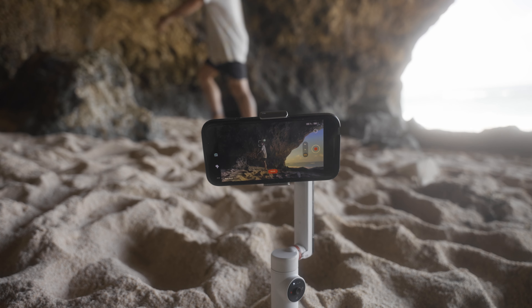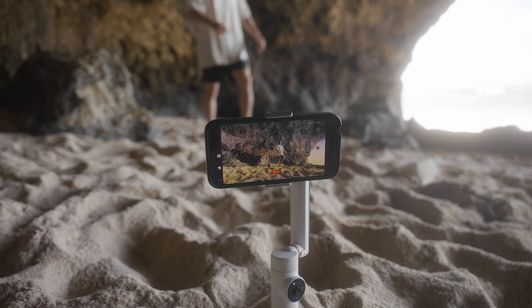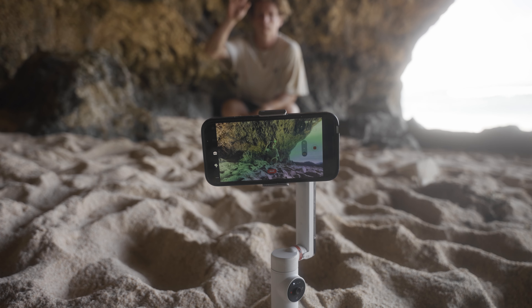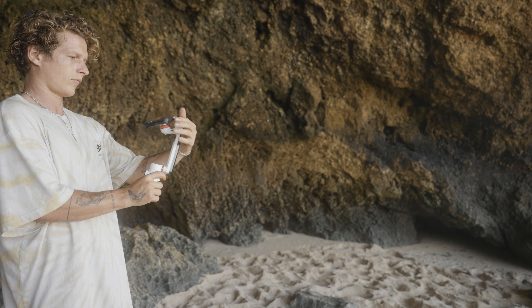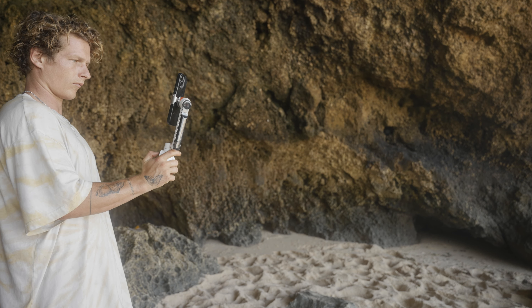We're gonna be shooting on the new Insta360 Flow mobile gimbal. This thing is really really cool with some crazy features. Insta360 really thought this gimbal out with the built-in tripod, which is the only one I've seen of its type. It also has this extendable selfie stick making it easier to get interesting angles or getting down low to the ground. You can easily swap between modes with this touch dial — you slide your finger on and swap over to the next mode.